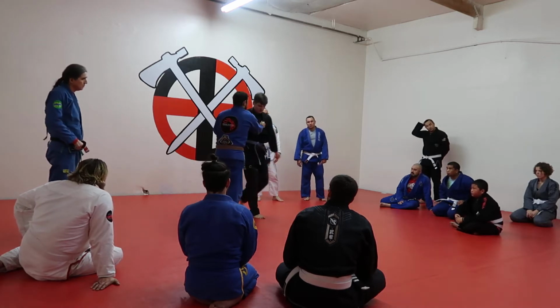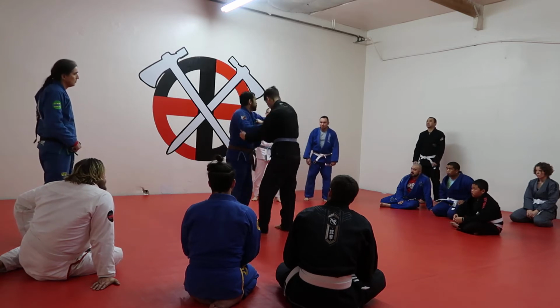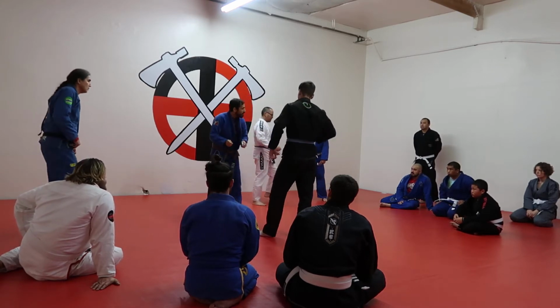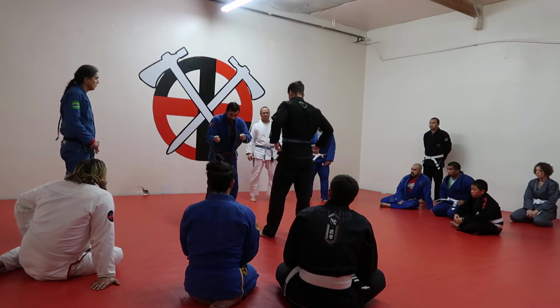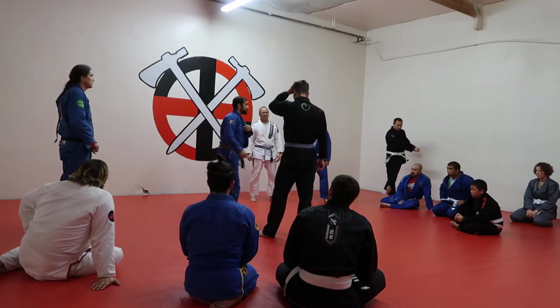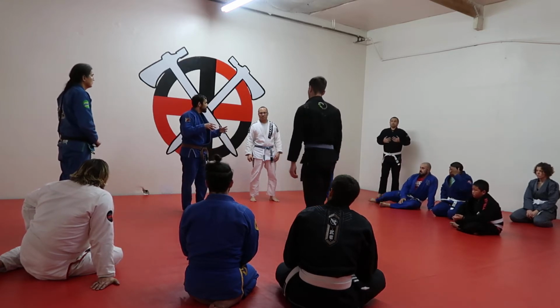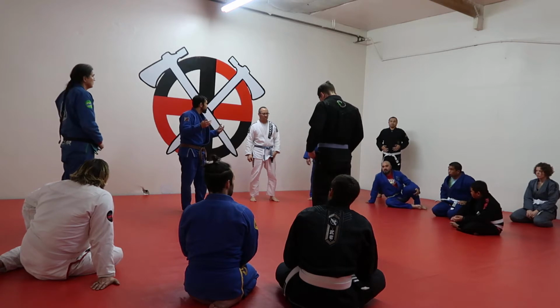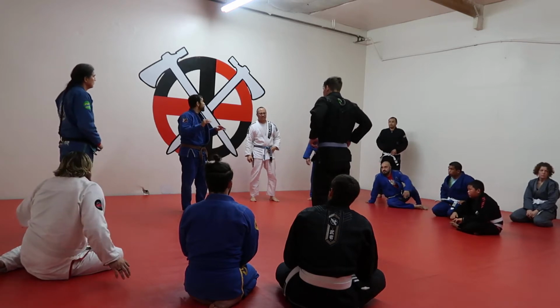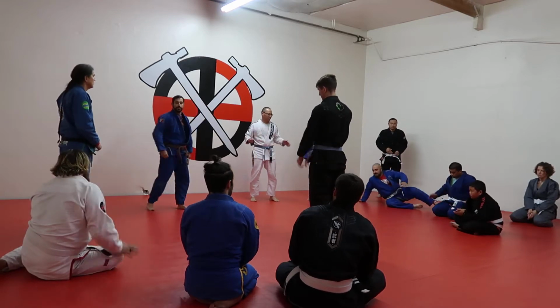Okay, so as long as we're using our gi, that's the important thing. So does everyone do that sweep? Just step out, I'm stepping out, pulling and then going. Okay, so sasae tsurikomi ashi. Let's try that with our partners. Get someone close to your height. That's going to make a difference. So let's try that. We're just going to do a little bit of it, and then we're going to jump into technique. Okay, so go ahead.